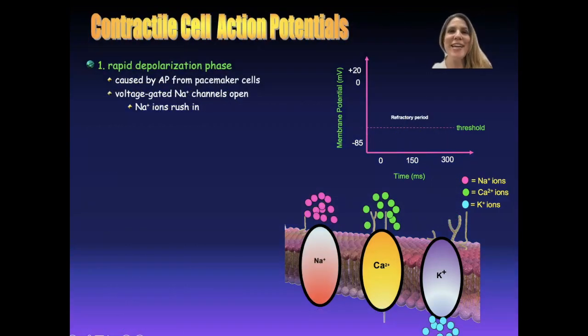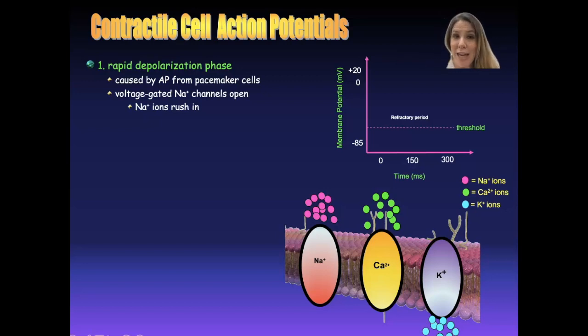So now you understand how action potentials go through pacemaker cells. But after they've left the pacemaker cells, they are going to then go down the ventricles and meet up with ventricular contractile cells to spread that action potential from contractile cell to contractile cell, so ultimately the ventricles can contract. So how does this happen? Now, one of the things you're going to realize is there are both similarities and differences between how action potentials are propagated through pacemaker cells and how they're propagated through contractile cells. So I'll try to point out the differences and similarities as we go along.